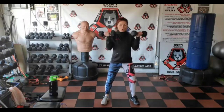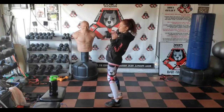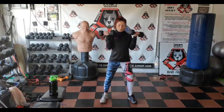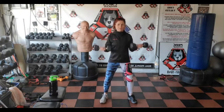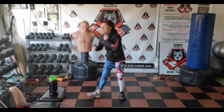Breathe out. Shoulders are back. Look, don't swing the weights. Don't go with the rhythm of your body. We do not swing the weights. Shoulders are back, chest is out right here. Feel that bicep working, yes. After the bends, you should be feeling it, right? Nice. Keep on going.